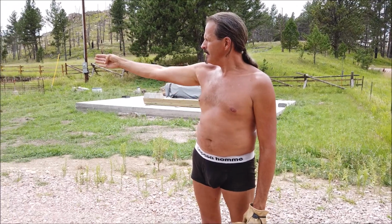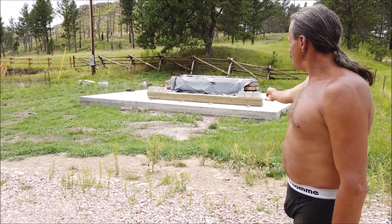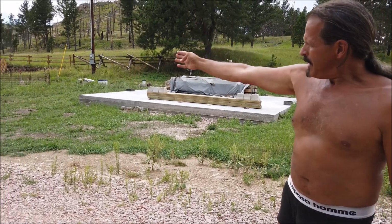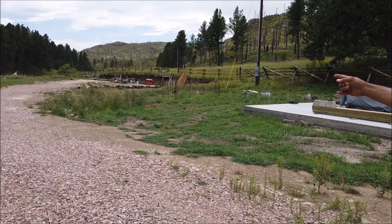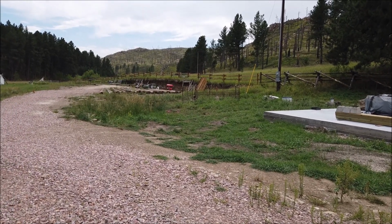So I read a diary, or not a diary, but a journal. Lewis and Clark, when they stayed their first winter with the Mandan people, it was -40, and with the smallest fire inside the Earth Lodge, it was 55 degrees. And the men were out hunting buffalo that day at -40. But anyway, that's how my house is going to be over there. And then this is going to be a little log cabin over here. Bathhouse, cookhouse, and where those utility poles are, those are for archways I'm going to be putting up.